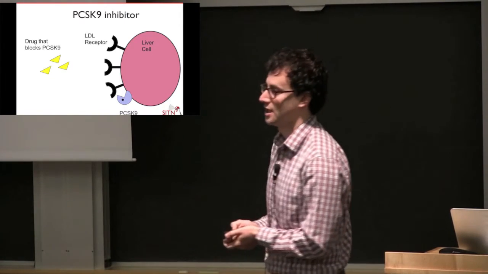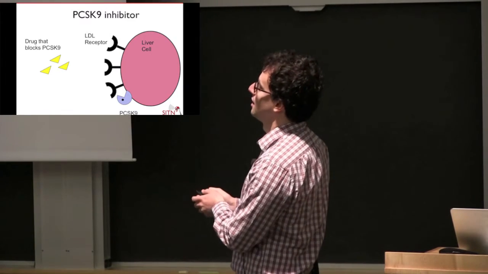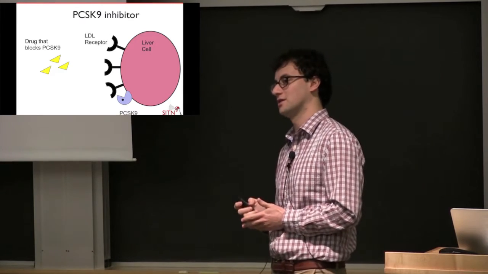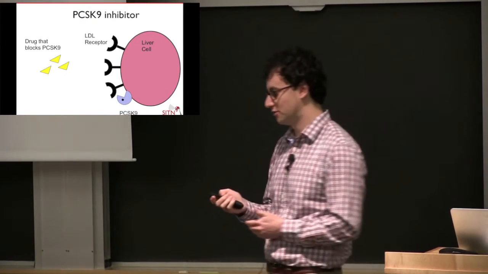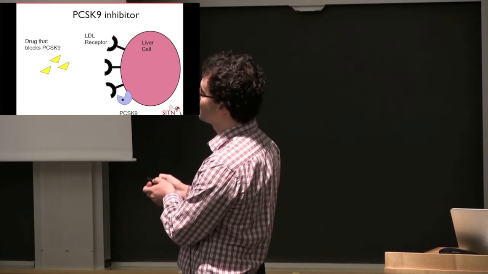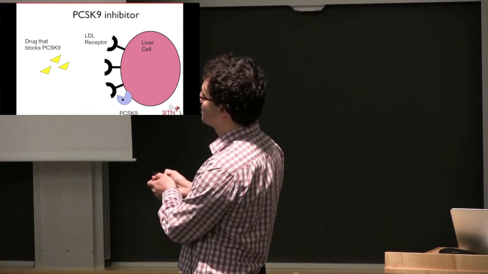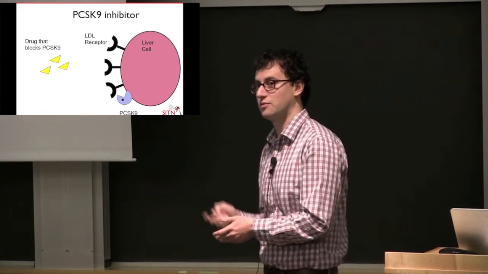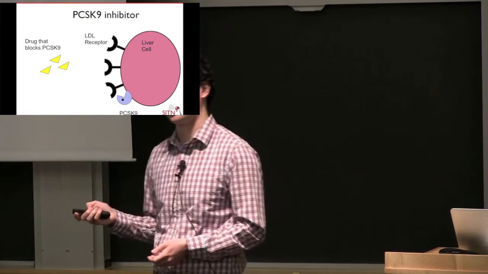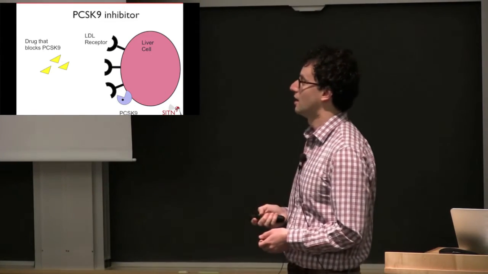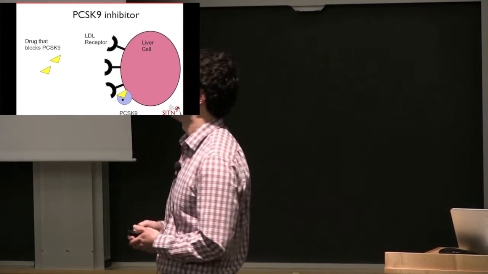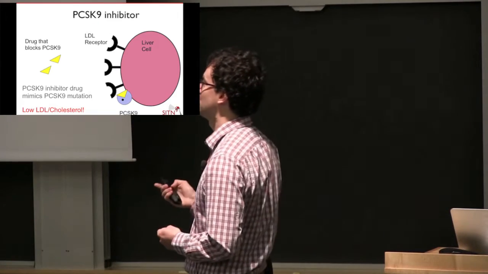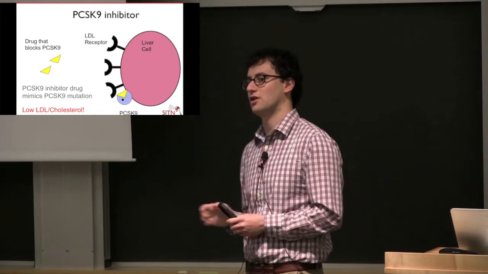And so what two pharmaceutical companies have done, and these drugs have finished pretty much almost all of the clinical trials and will likely be available in the next year or two in the clinic, is they made drugs that block this protein. So the drug actually physically binds to PCSK9 protein and blocks it such that the protein cannot chew up LDL receptors. And so it turns out this drug is very effective. It, again, mimics this natural mutation, and in these clinical studies it was shown to be better than any other cholesterol-lowering drug.